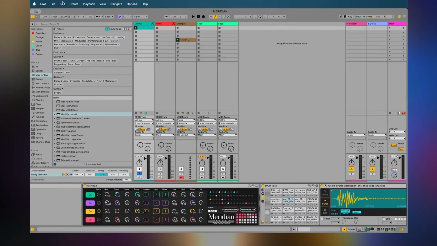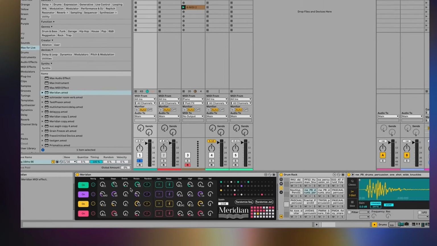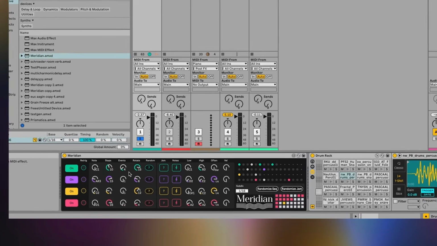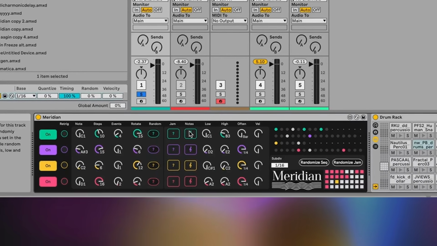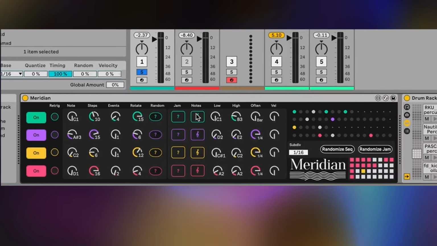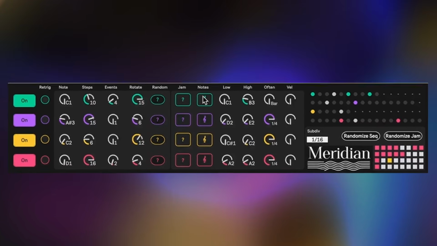It makes sense because each one of these is an action where you're interacting with a dial. So just something to keep in mind if you're in the studio and you're using a lot of the randomization, or if you're letting it run when you don't need it running, you're just filling up your undo history. Just be aware of that.